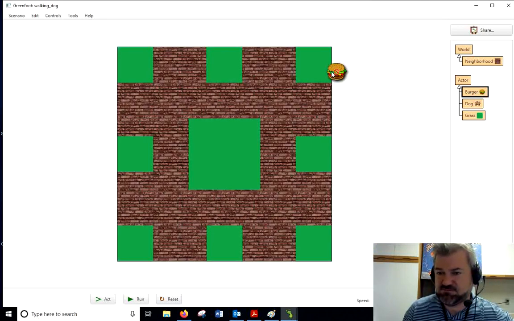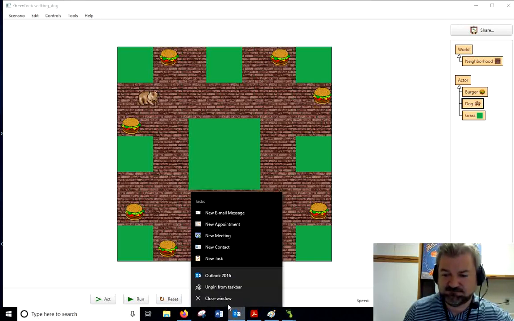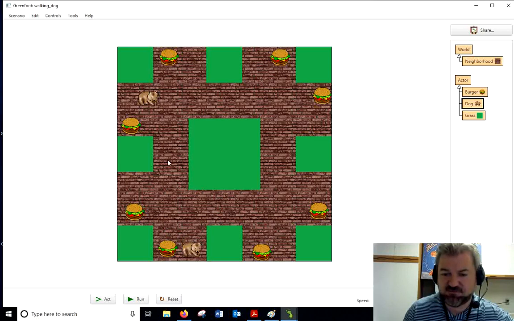And now I'm going to put some burgers everywhere. And having a count is going to make things a lot more interesting because we're going to be able to compare different ways that these dogs behave and how many burgers they get. Remember, we're working on simulations right now. Simulations is a very important part of computer science because it's how we try and model the world around us with simulations so we can try and make predictions and prepare for bad things or promote good things. So I'm going to put one dog there. I'm going to put another dog here. And we'll go from there.